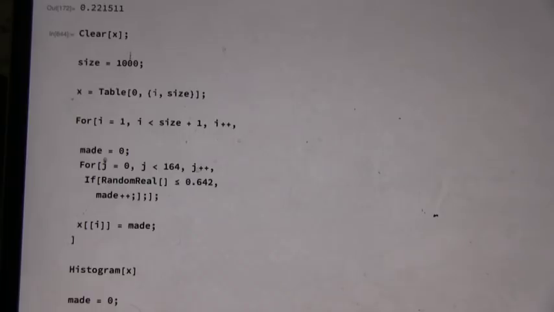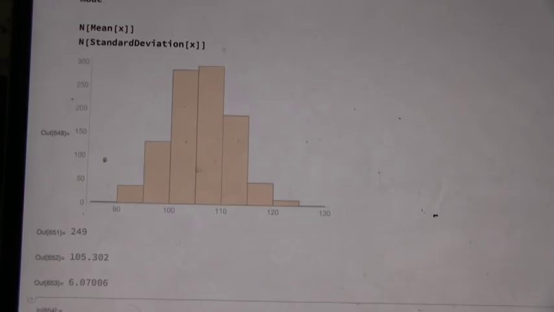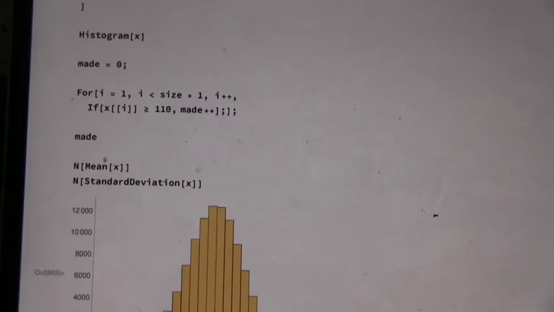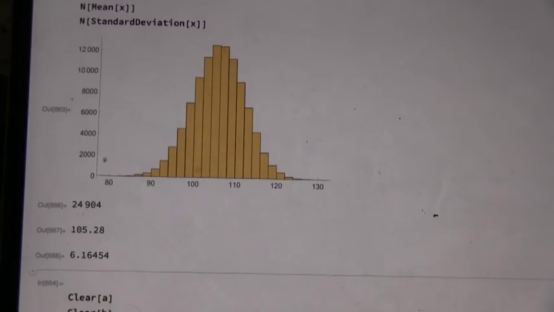Now I'm going to go back up to the top, and instead I'm going to do 100,000 trials. That takes a little bit of time to do because the trials are a little bit complicated, but hopefully it'll show itself shortly. What do you think this one's going to look like? Well, it might look about the same. I think it'll look more like the normal distribution. All right, well, there's what it looks like.